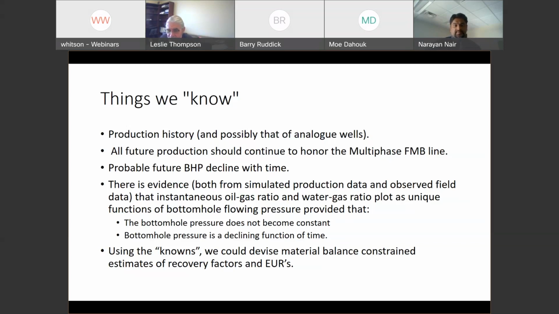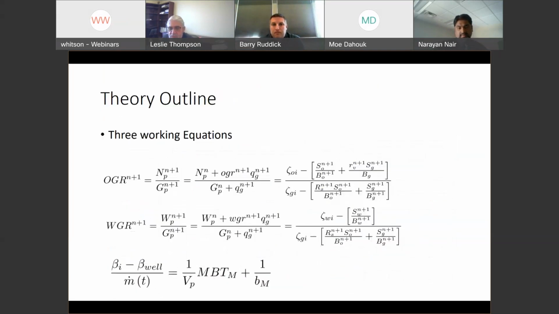So this statement that I have here, this third point, is true provided I'm looking at a fixed system. I'm looking at a fixed tank, it's sealed. I'm not comparing it to anything else. I'm saying that for that system, if I produce it at some variable bottom hole pressure, I will get a unique GOR and a unique WOR. Those ratios will be affected by the size of the tank, but they will be unique as far as flowing bottom hole pressure is concerned. So if you believe that, then I have all these knowns. I can now devise a method to estimate not only the EURs, but the rates as well.